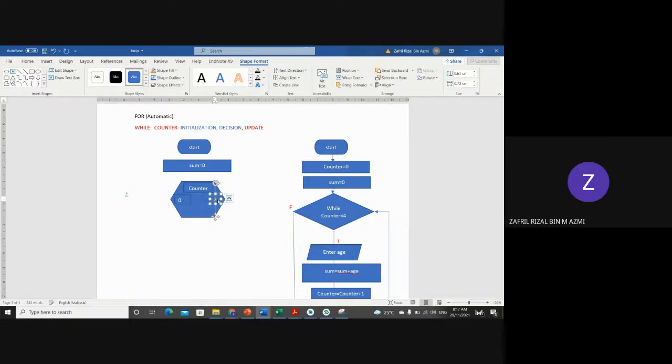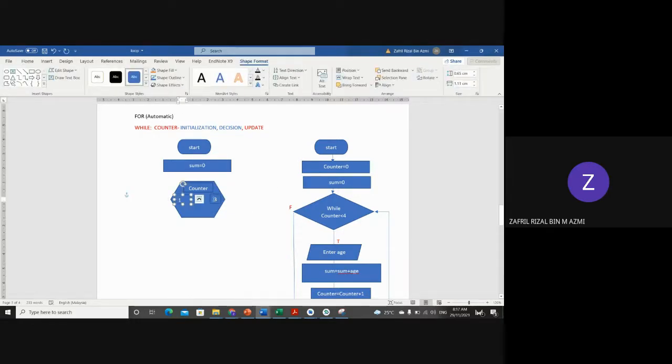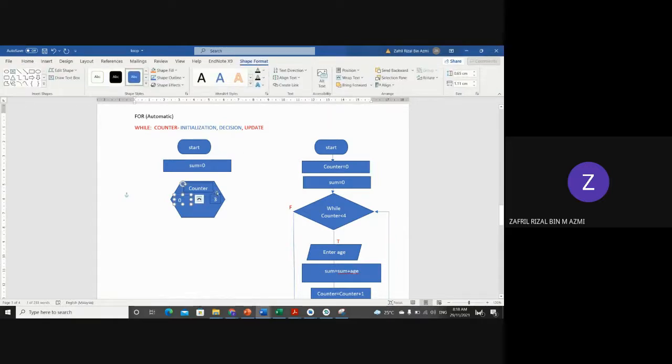If you want to start with 1, this one should be 4. But if you want it equivalent with the while loop over here, it should be 0 until 3, so it will repeat 4 times. And then the third element is the update. We have initialization, we have decision, and then we must put update.